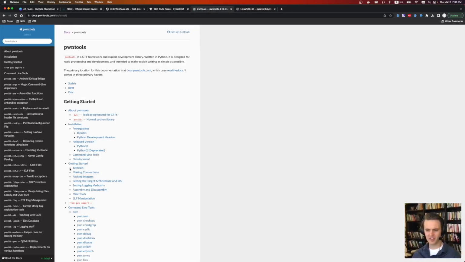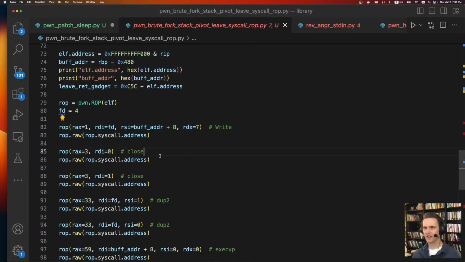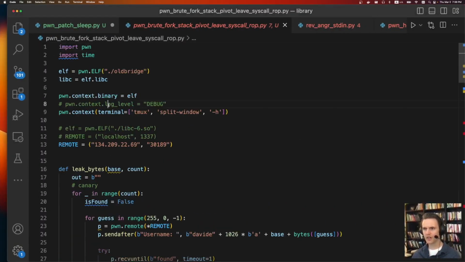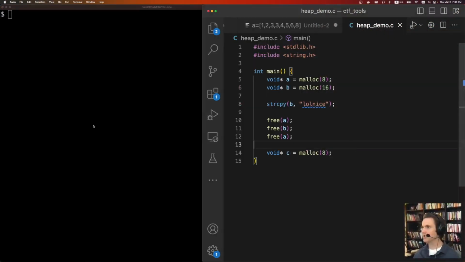You can just go to pwntools, as long as you set the context correctly. At the very top, when you're using pwntools, if you do pwn context binary, you set it to this elf, it'll figure out what type of architecture, whether you're using 32 or 64-bit. It knows all that stuff, and so then you can do pwn shellcraft, again one of these tools within pwntools, and it'll generate a bunch of different shellcodes for you. So if you want something specific like opening and closing files, making a network request, or just opening a shell, it has all the shellcode for doing that preloaded. And again, it's very intelligent about what architecture you're using, so it'll generate the correct shellcode for you. Amazing.